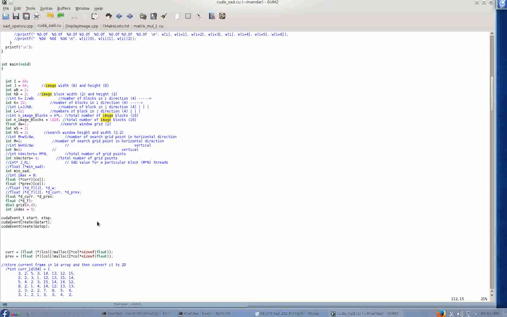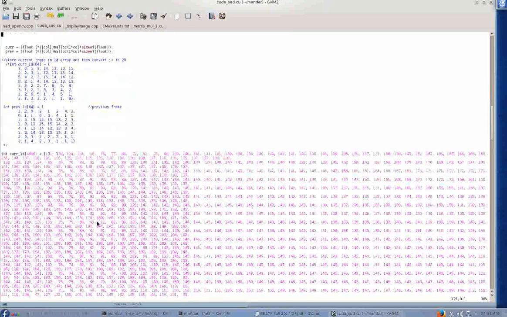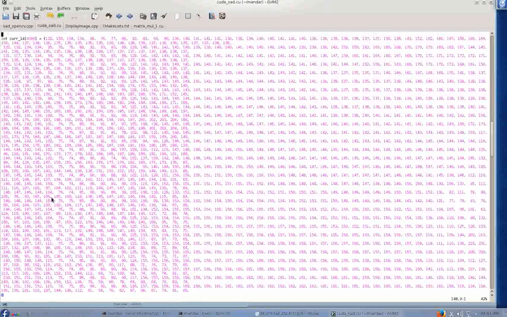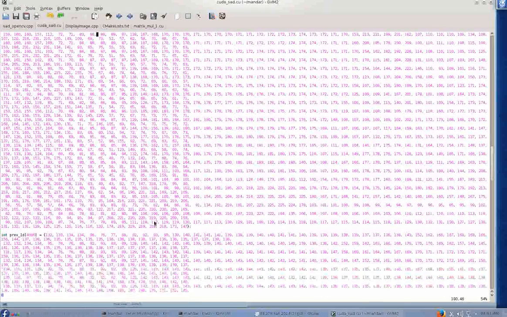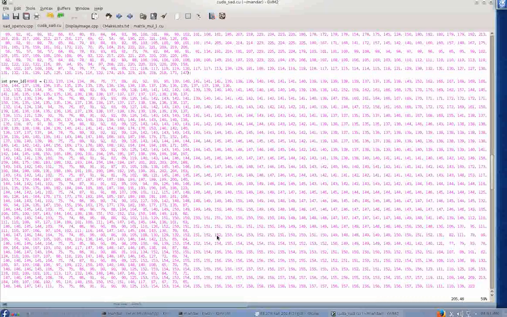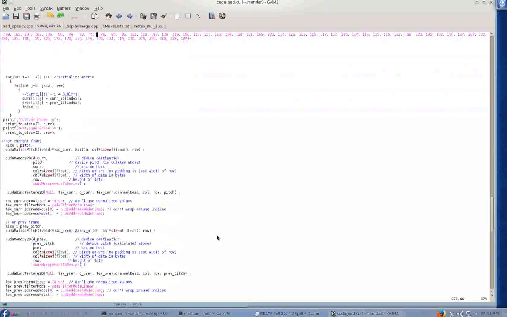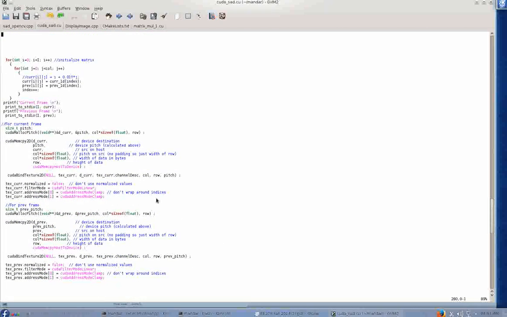Then we are storing the current and the previous frame in a 2D array. The reason for this is we cannot allocate 2D memory in the CPU. So we are storing all the pixel values in an array. For that we have used functions such as cudaMalloc and cudaMallocPitch.